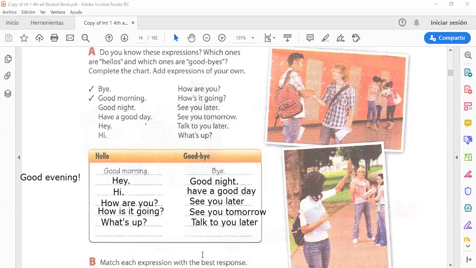Okay, very good. So this is how we categorize it. Remember, good night means bye. So when a person says, see you later, Brian, at 7 p.m., you say, good night. Okay? See you later. Bye-bye. Good night. That's how you would say it. Okay? Very good.